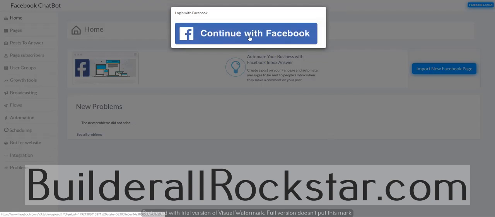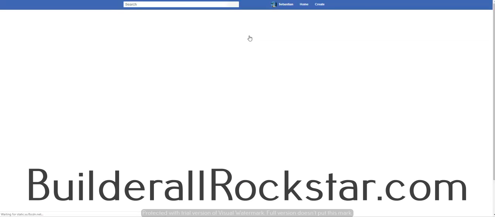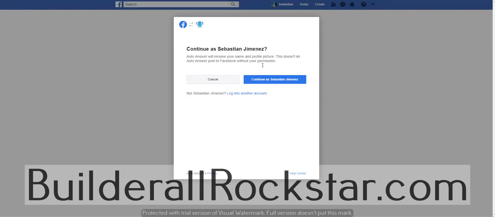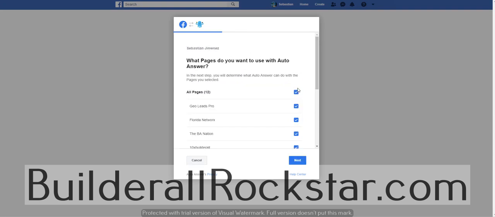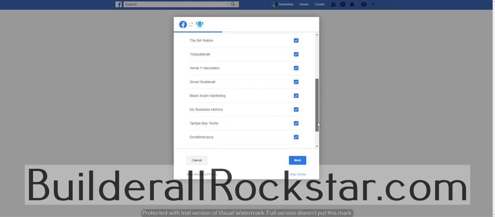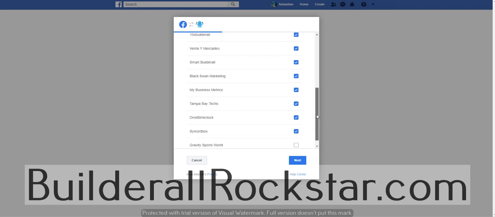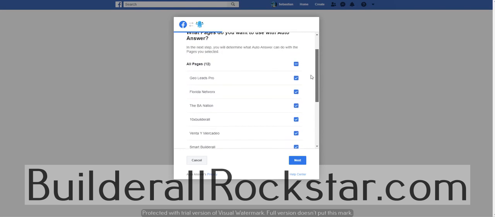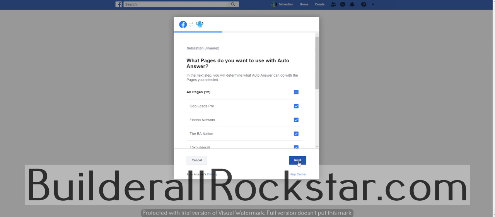All right, so the first time we gotta hit continue. It's gonna make us connect the tool to our Facebook. So we're gonna agree to the terms. We're gonna select the pages that we want. In this case, I don't want Gravity Sports because I don't use that anymore. So I'm gonna deselect it, and all the other ones are good. And hit next.